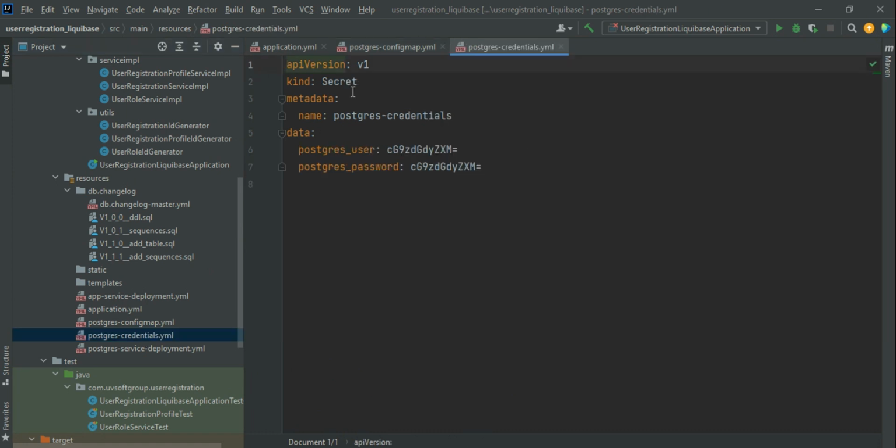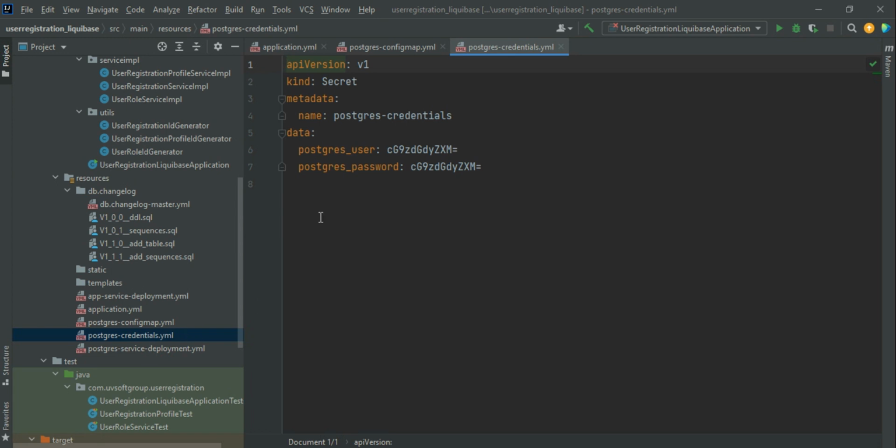In the credential file, you see the type is secret with the meta information, and then we define the database username and password. This is the base 64 encoded username and password. You just base 64 encode the username and password of the database and put it in here. But you can Google it. You can also use a command to build a base 64 encoded string with your database username and password. What I did here is just like this.